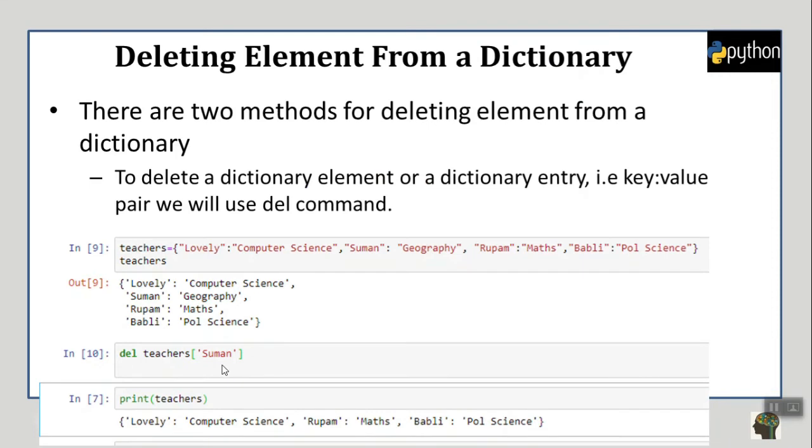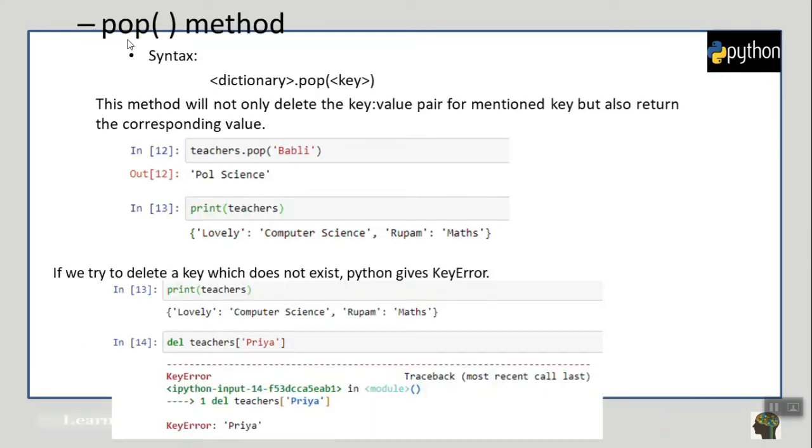The second method is by using the pop method. For this, you need to write the name of the dictionary dot pop and in round brackets the name of the key. Here, if the key is not present, you will get an error.